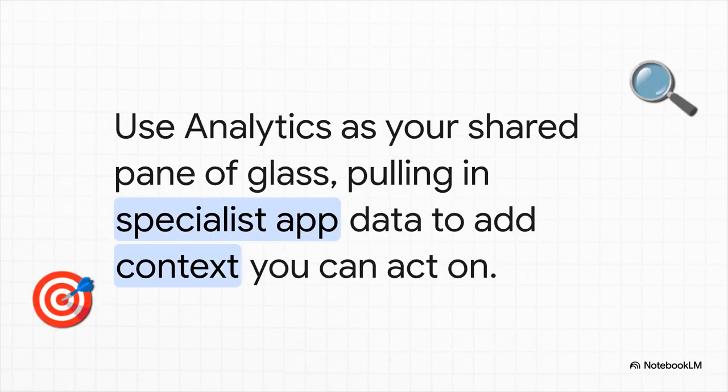So what's the big takeaway here? Think of Atlassian Analytics as your shared pane of glass, that single source of truth for the big picture across your whole organization. Then, you pull in that specialized data from marketplace apps to add the rich, actionable context your team needs to make smarter decisions every single day.